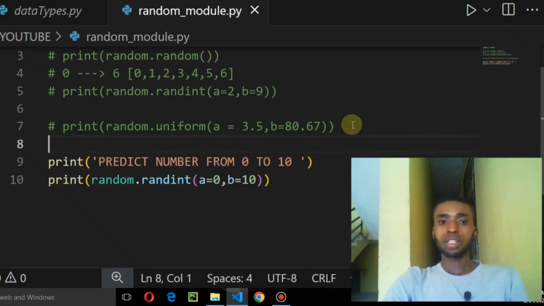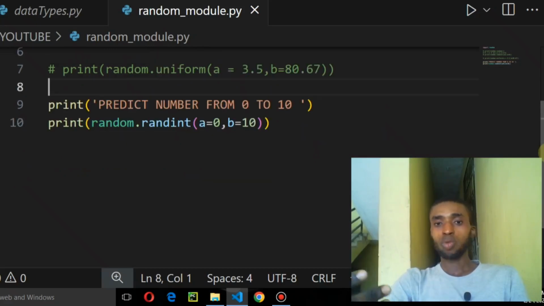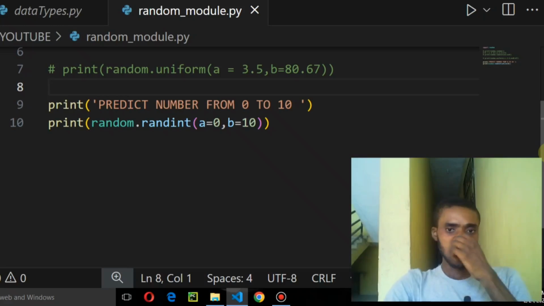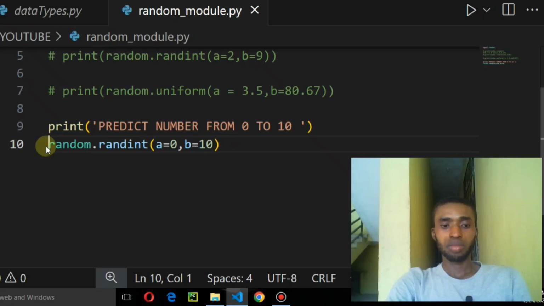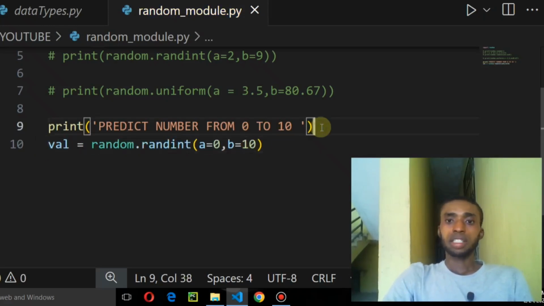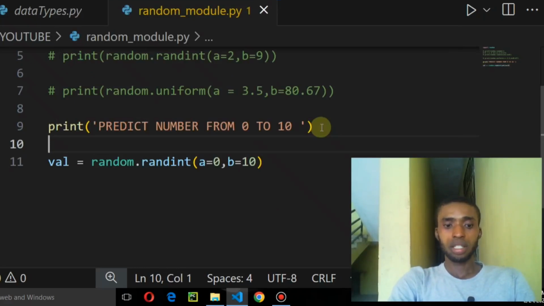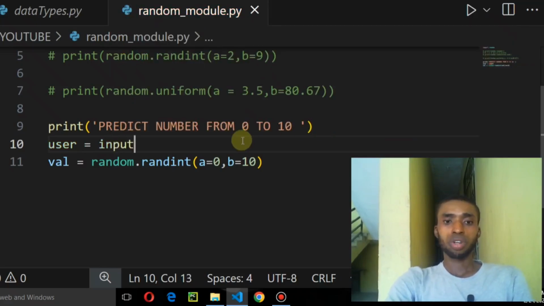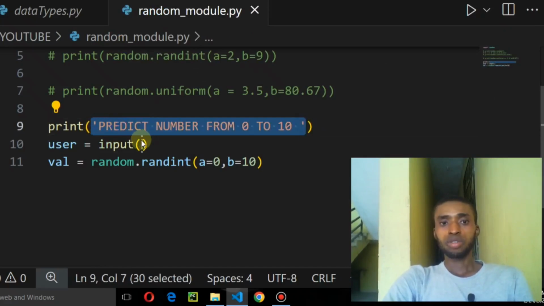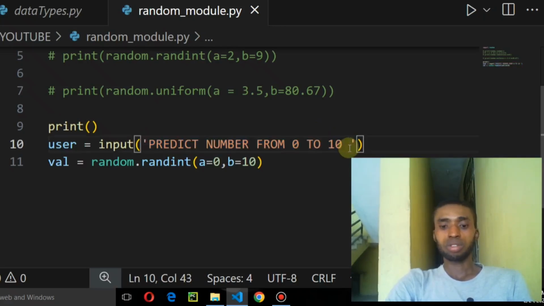I don't want this thing to be complex. I can add a while loop and other things for it to continue running, but I don't think there's any need for us to go to that extent. I just want to have a fun design. Let me try storing this in a variable, let's say val, with a small letter. Then I can tell the user to input. Input is just to collect something from our user. So let me move this message inside there, so the user can know what he or she is expecting to enter.